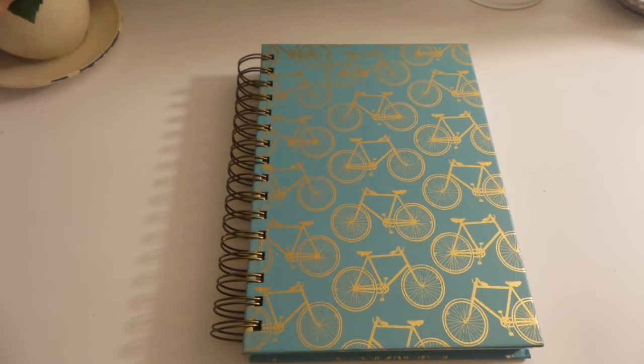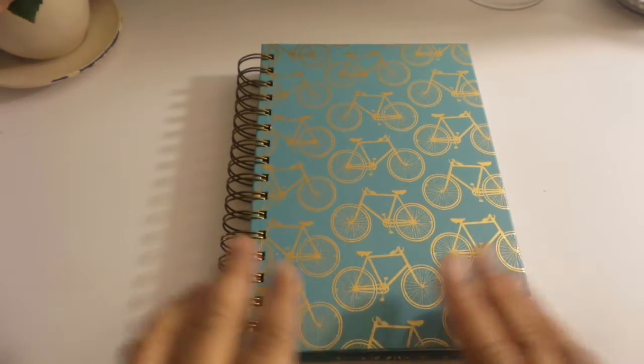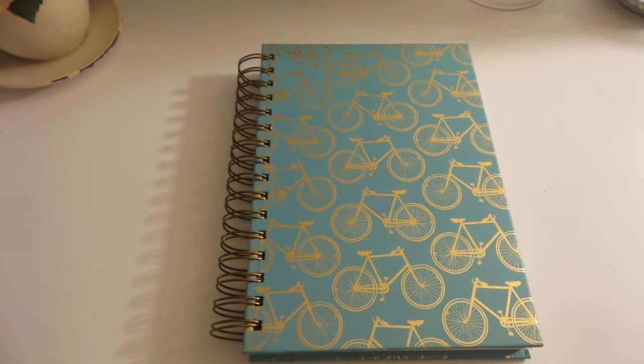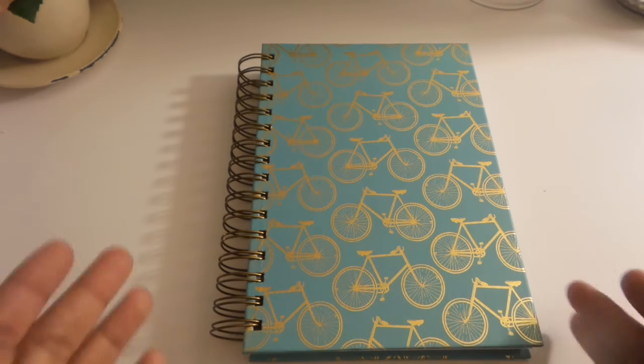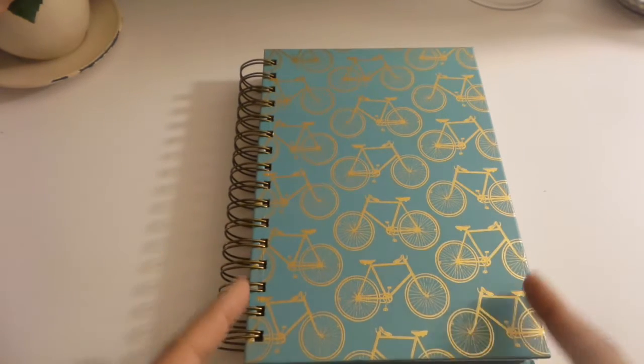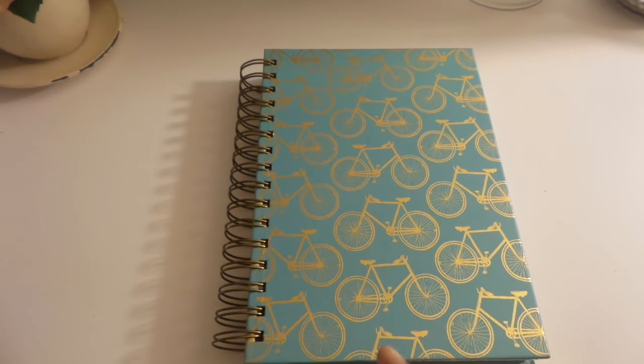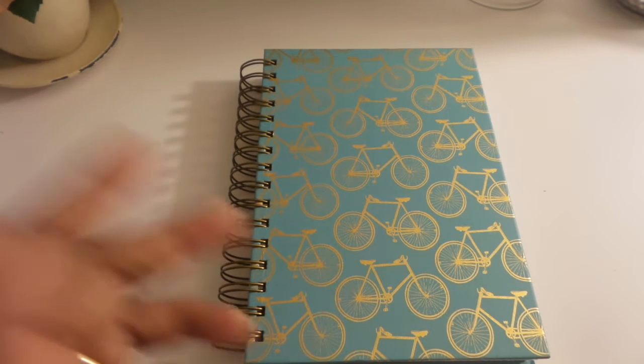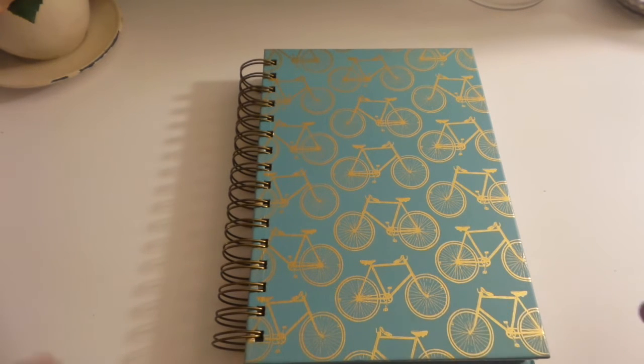So anyway, I have decided to make this as a spiral planner for you out there who don't have the budget or do not have access to one. Or maybe you are just a beginner planner and you're trying to decide what you want to use, but you need the planner now. My advice to you is, if you're thinking about getting a planner, start. Whether you buy one or not, just get started so that you will know, okay, this planner doesn't work for me, so this is what I'm going to do.